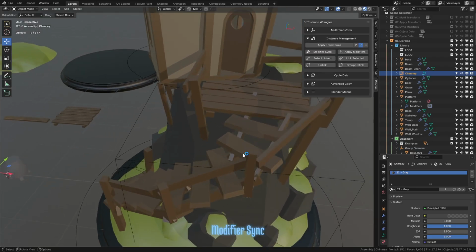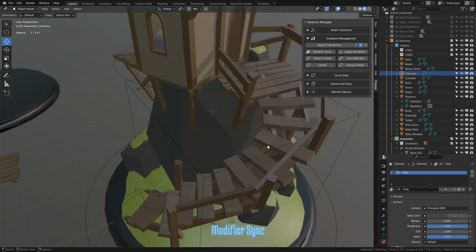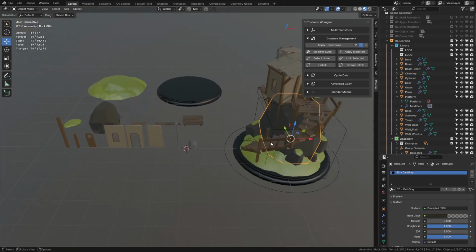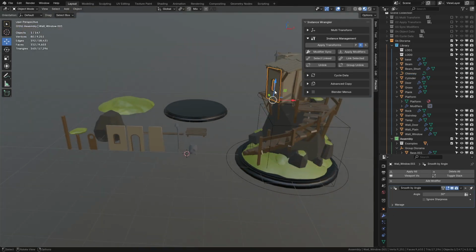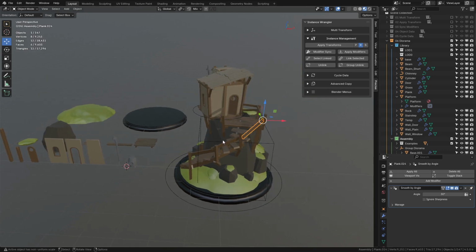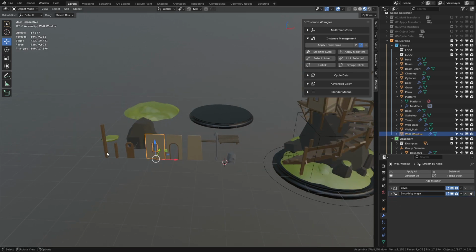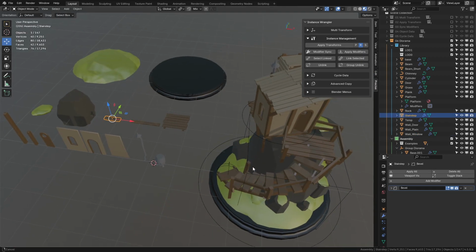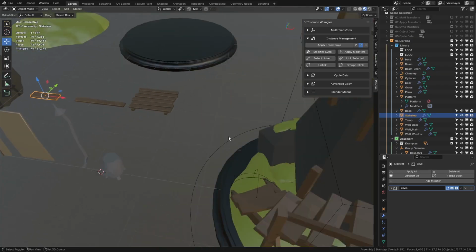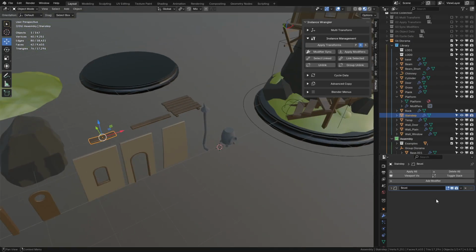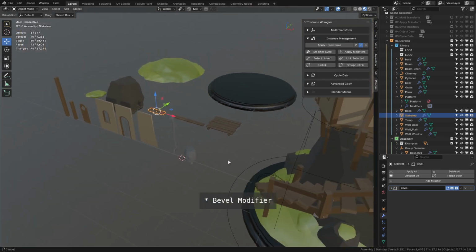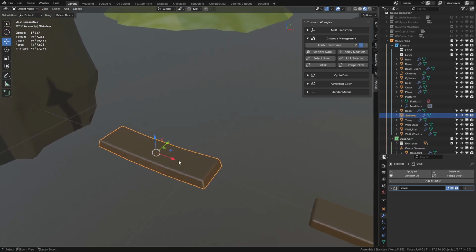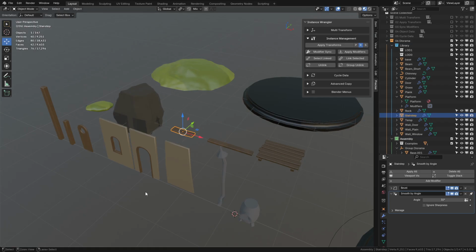You might have noticed that on the current assembly there are not those bevels which I mentioned earlier. The reason for that is because most of the meshes here don't have any of the same modifiers that are on here. So if I wanted to resolve that, I can, for example, select the stair step in the library. If we zoom in on it, it does have the bevel object. And actually, I might add the shade auto smooth to take care of that. There were some nasty hard edges there.